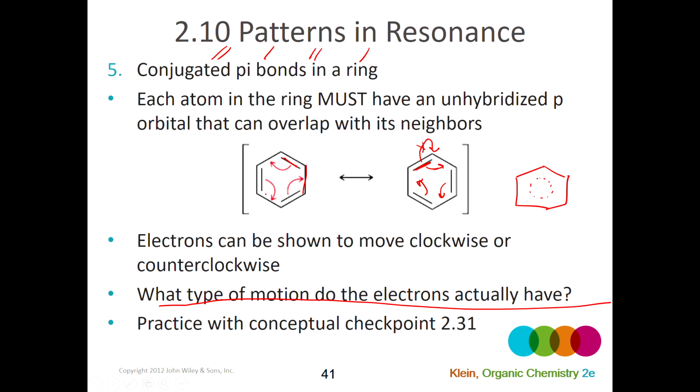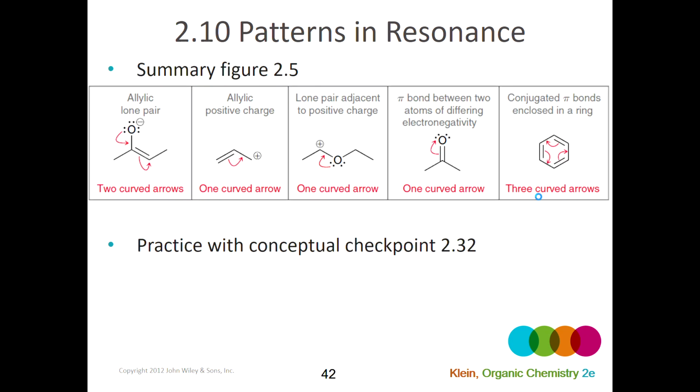In this case, there are 6 pi electrons involved, right? 2, 4, 6. So I need 3 molecular orbitals to accommodate all 6 of those. I can only have 2 in an orbital at a time. So that's more of an OChem 2 topic to get into what those orbitals look like. But there are going to be molecular orbitals extending over all those atoms. And there are going to be 3 of them that are occupied by the 6 electrons that extend over all of those 6 atoms.